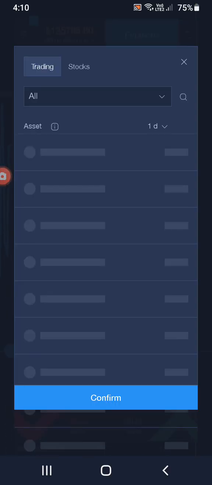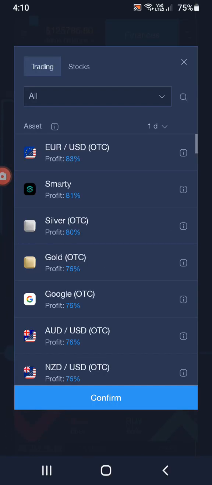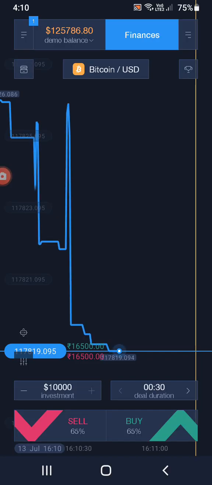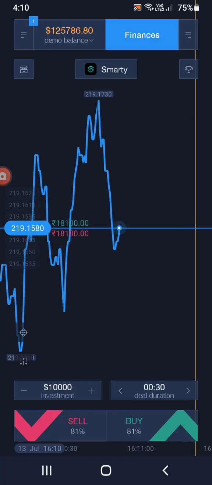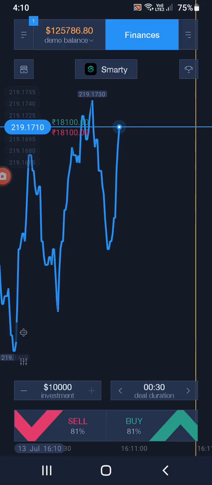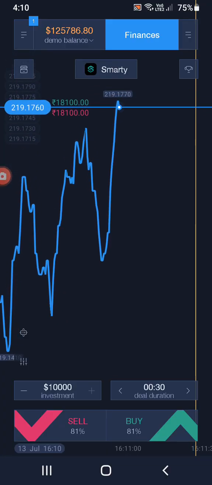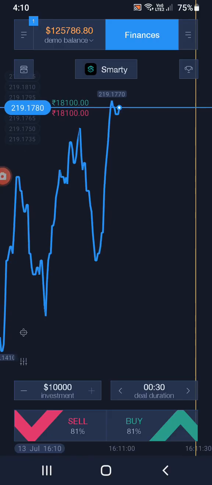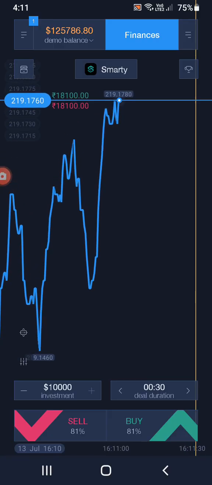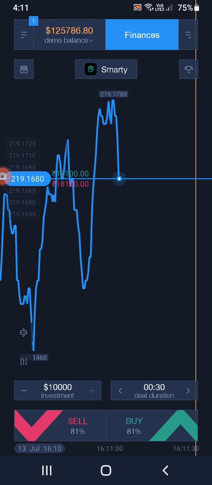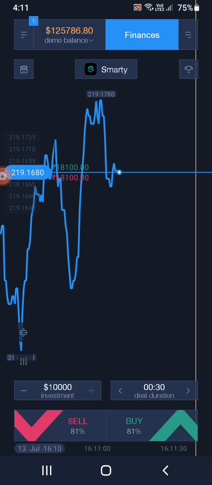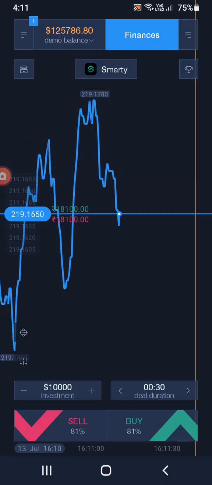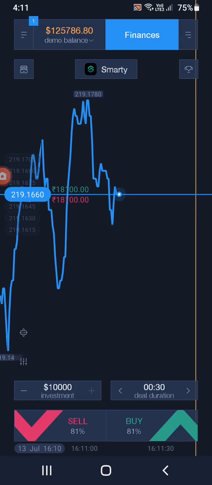So let's switch back to Smarty and let's see what the profit is. When we hit Smarty, I see you have a good rate. Here you see 18,100 in INR shown up. So that's the reason, because of a better margin being at the top, I chose Smarty. And you can choose any currency you intend to, if you feel comfortable with that currency or want to withdraw using that currency. And right now let's take a trade.